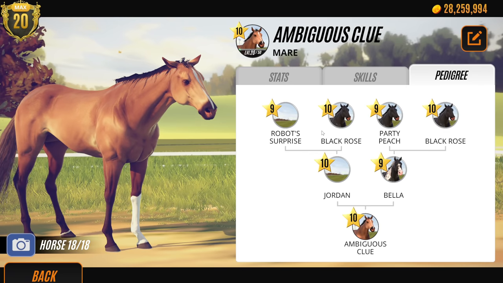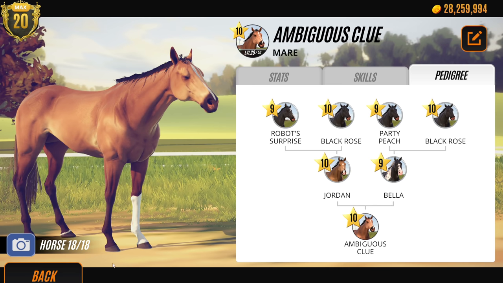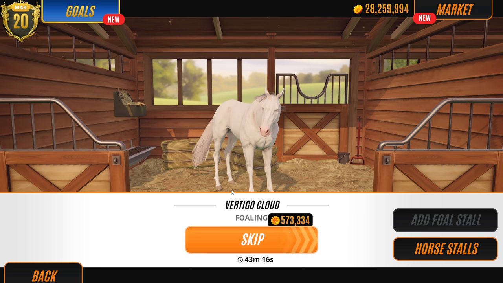Let's have a look at your pedigree. Whoa, there are a lot of black horses going on there. Should we breed her with a black stallion and just see what happens and hope? Because the stallion has got to have black lineage, you know?